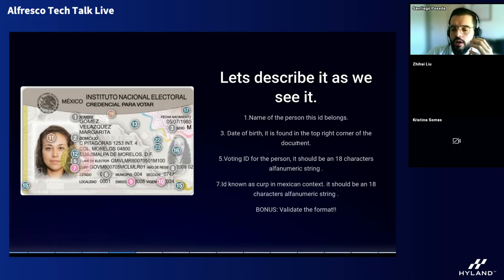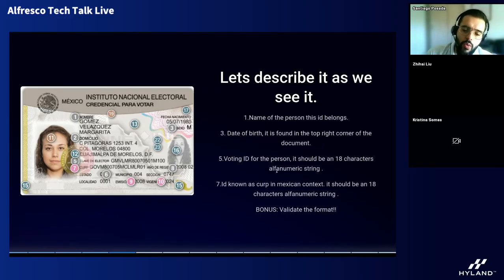So date of birth is found in the top right corner of the document, because in the process that we have developed, and we are going to explain that a little bit later on, when we extract the content of the document, we prioritize keeping the text where it is located. We do that through OCR processing. That way, it allows us to keep everything where it is, and not just extract the text in an unorganized manner. So you have the possibility of also describing the location of the text that you want to extract. In this scenario of Mexican IDs, they are standardized, so you can just mention that the date of birth is going to be located at the top right corner of the document.